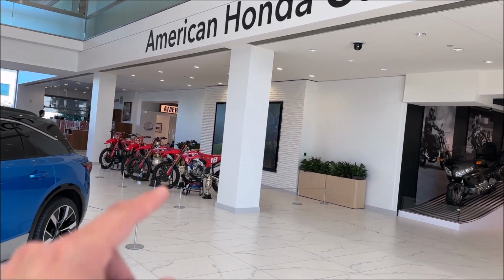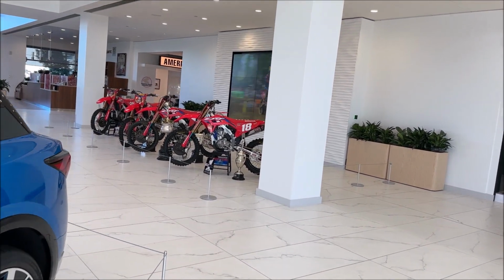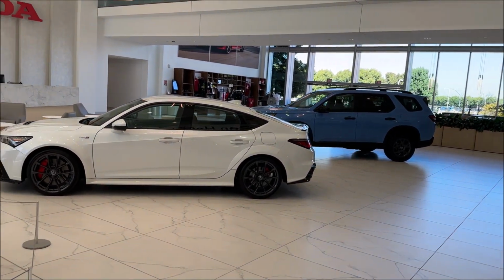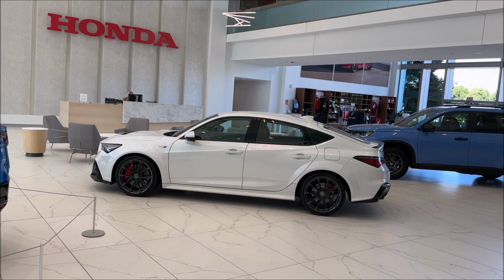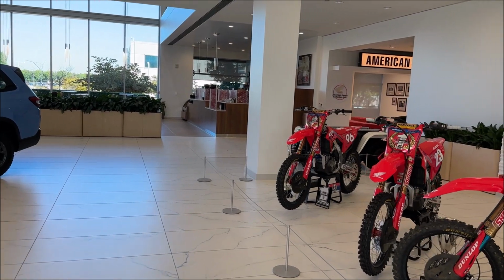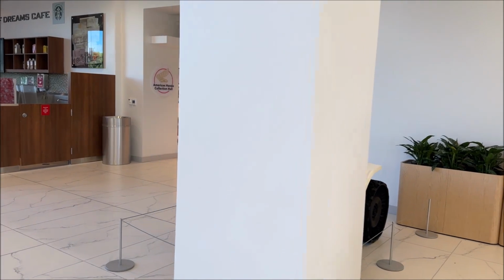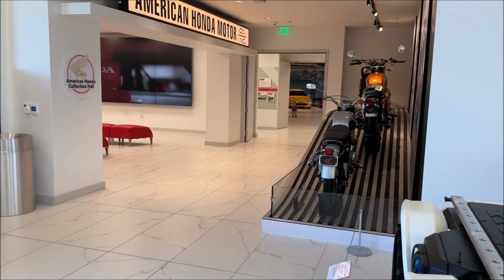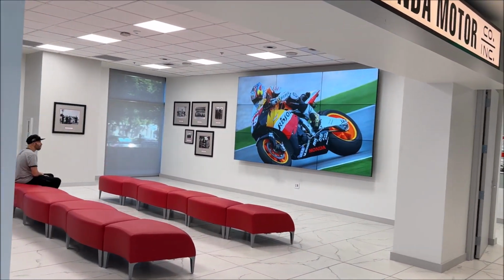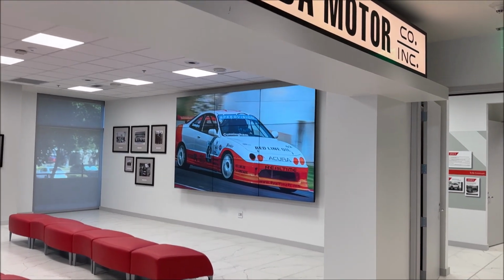In fact, this space here with this TV where these bikes are, that was all still under heavy construction. So it's kind of cool to see the finished product here. I know Carl Poli and a number of associates worked really hard to get this pulled together, and they did a masterful job. I'm looking forward to seeing this area over here. One of the things that didn't show up very much in the press release and other info was this space. If you remember, when American Honda got its start on Pico Boulevard, it was a really simple storefront and had this kind of signage.